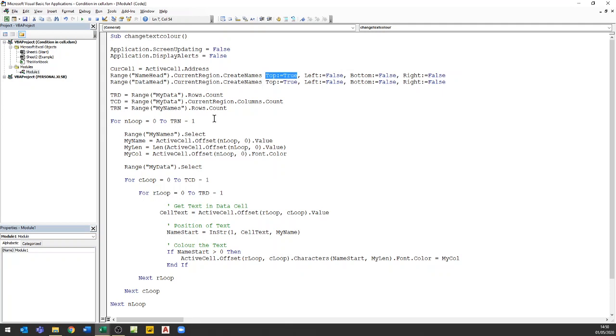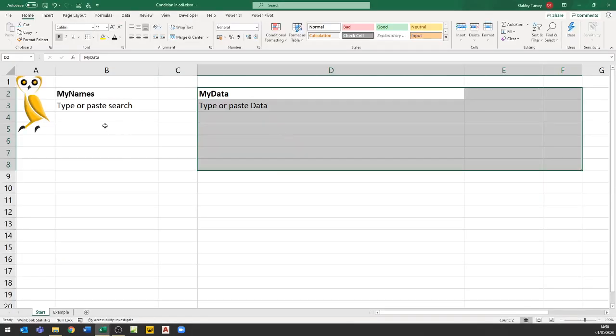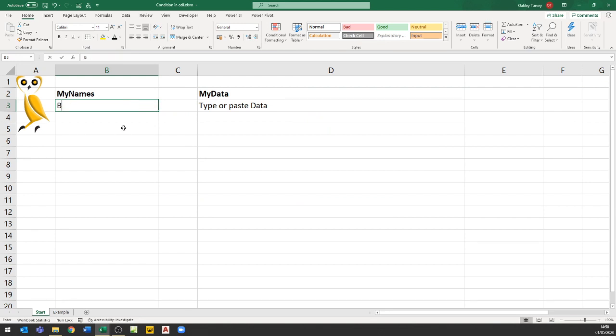And then I set up the first of the loop and I go to the my names, which is the things I'm looking for. And I start there and I run the loop through. So I'm setting up the my name, and that's saying this is the first one. So it's the name loop and it's the first one in the name loop. And I'm looking for the value of it. So back over here, it'll find the first thing in here. So let's say that's going to be Bill. And underneath I'd have Joe, and underneath I'd have Fred. Okay, so I've got the three things there within my named region. It's going to start at the first one and find the first one.